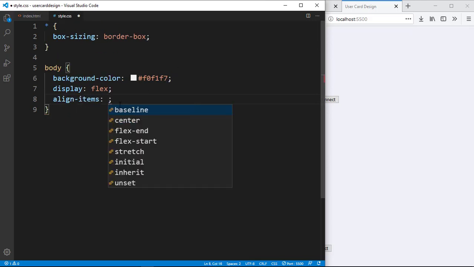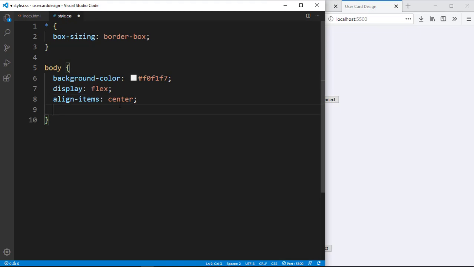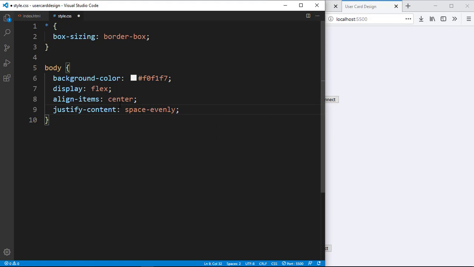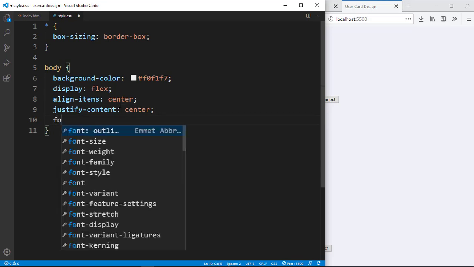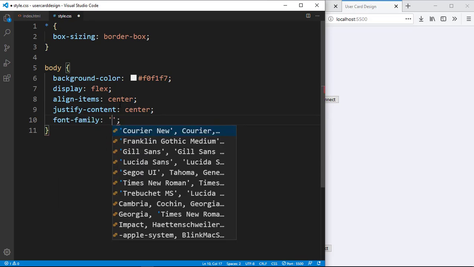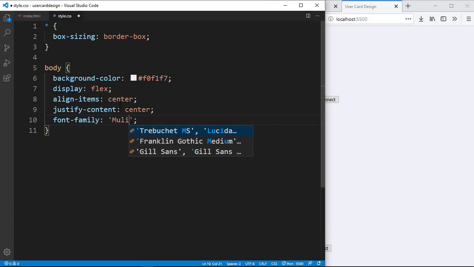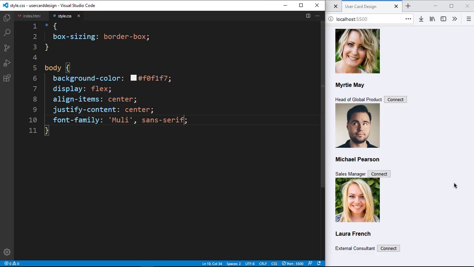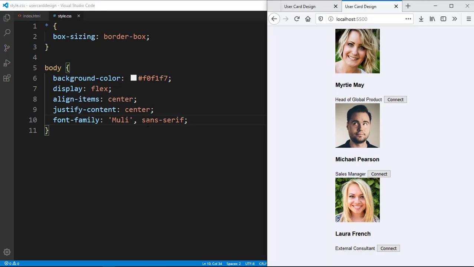And align items, you want to make it center, and then justify content, space around, justify content is actually center. Okay, so make sure it's center. And the font family, which is this one, I'm going to change this to Muli, which is a sans serif. Okay, so some of the fonts I'm just trying to customize it.